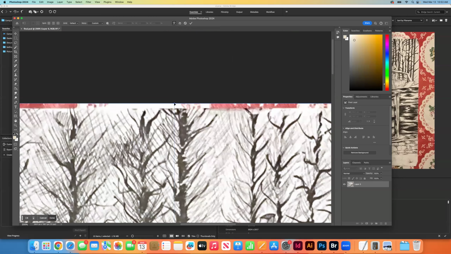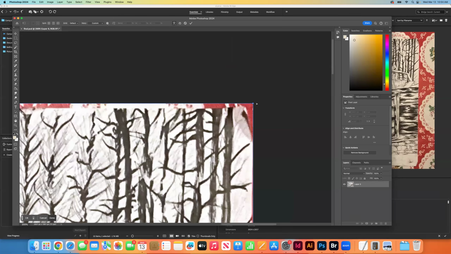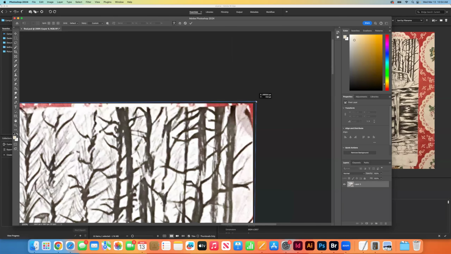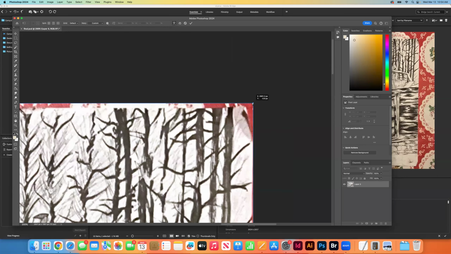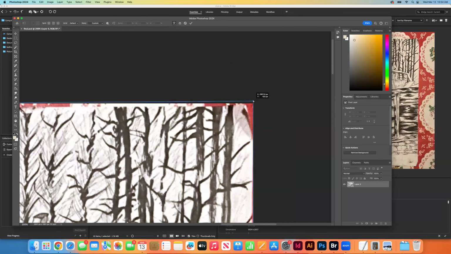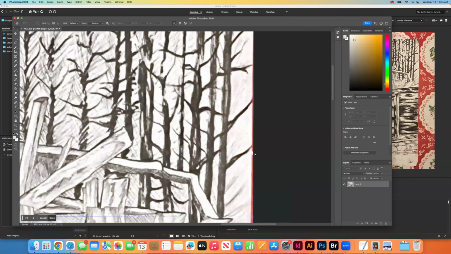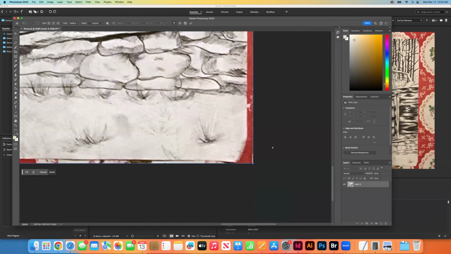So I'm just going to start. I always start in the four corners, I'll tell you. So I'll pull these guys out so that I feel like the paper is as close to the edge as possible. So I reached that edge and I reached this edge, so I'm good there. This one needs to be pulled out this direction.